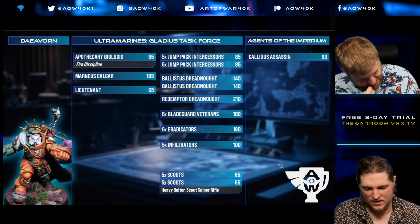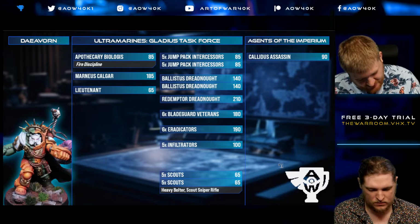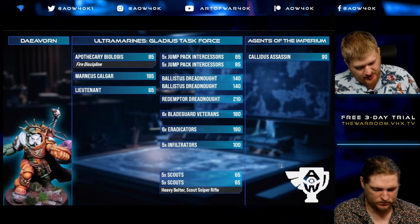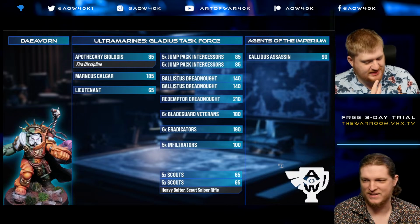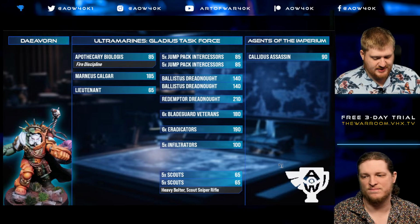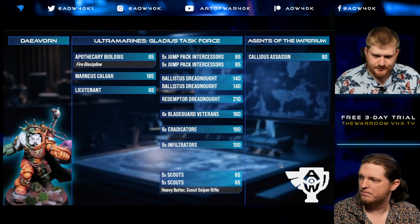Cato Sicarius. Brother, let's start with who he can join before we look at his rules, which are actually decent. He can join Bladeguard. Yep, I think he has a reactive move built in. Yep, and then he gives Scout to his unit, and ranged weapons Assault. But I think giving a unit Scout 6 and a reactive move is legitimately not bad. And he's 85. That's pretty cheap. And his melee is deeply passable. It is deeply passable. He is a Bladeguard Veteran with 2 extra attacks and Lethal. He's a captain that can't find a Storm Shield, so you know. Yep. And has a Power Sword, not a Power Fist. It's not ideal. I think I'd rather have a captain.